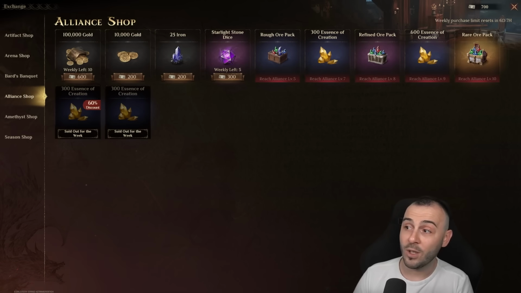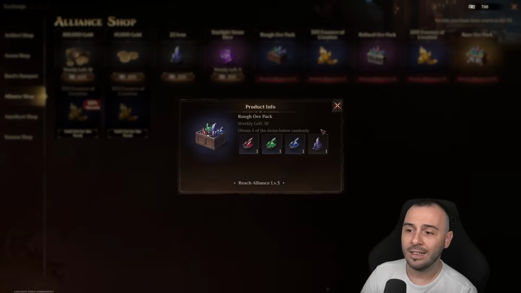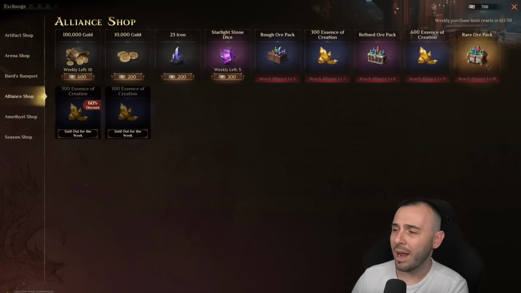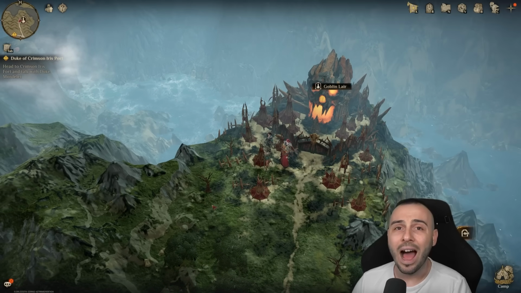And of course, once you're able to get the rare ore pack, which will give you better stuff, legendary and epic, this one just gives you rares. There's no point in purchasing this. Then you can focus on the legendary ore pack, guys, but it's only at Alliance level 10, so it's going to be a while till your Alliance reaches that level. The Essence of Creation will be very, very important to allow you to level up your artifacts, guys.